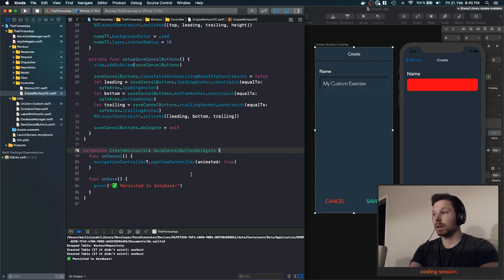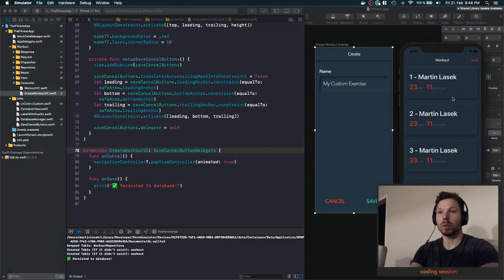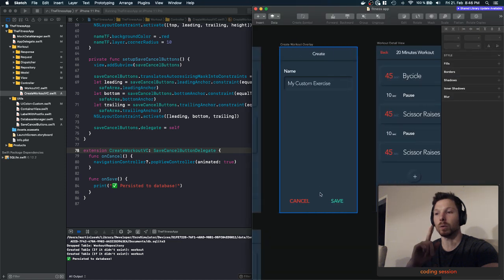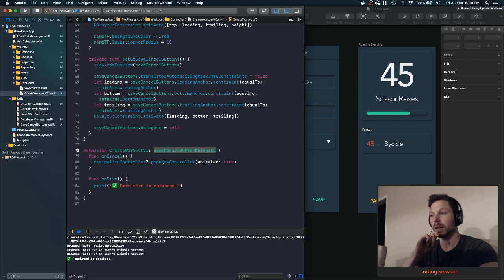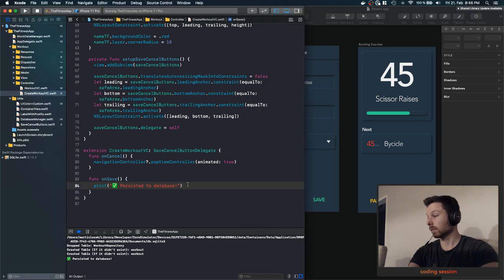That also means we can reuse that, and for example, cancel for this view means pop to that view controller. Save means please persist to the workout table, right? But if we are going to reuse that view for exercise, then save means something else, right? And that means in the create exercise VC, we are also conforming to that delegate and implement the on save button differently. It's still the on save that's going to be called, but it's a different implementation for that view, and that way you can reuse the view and have a different logic executed.